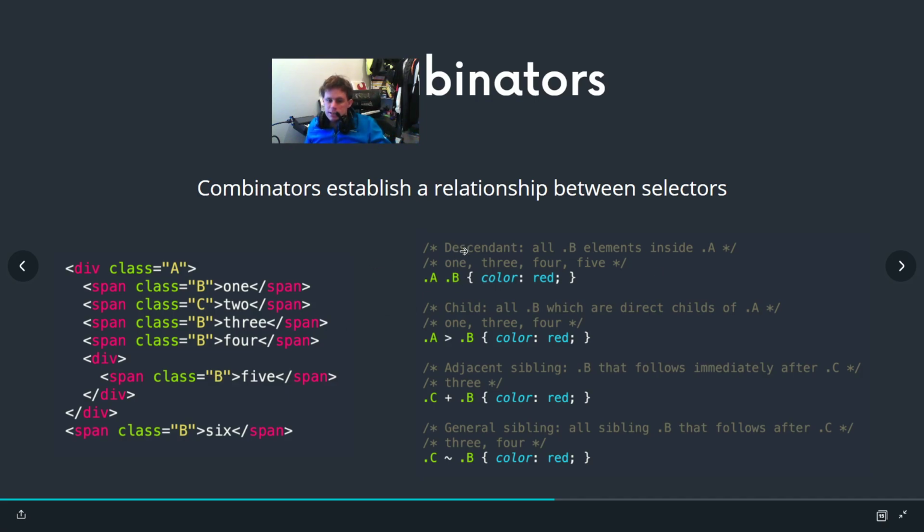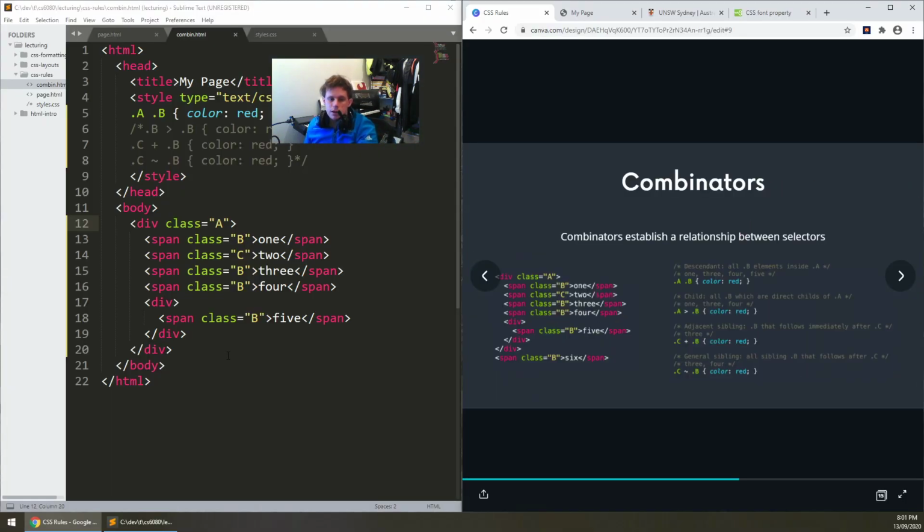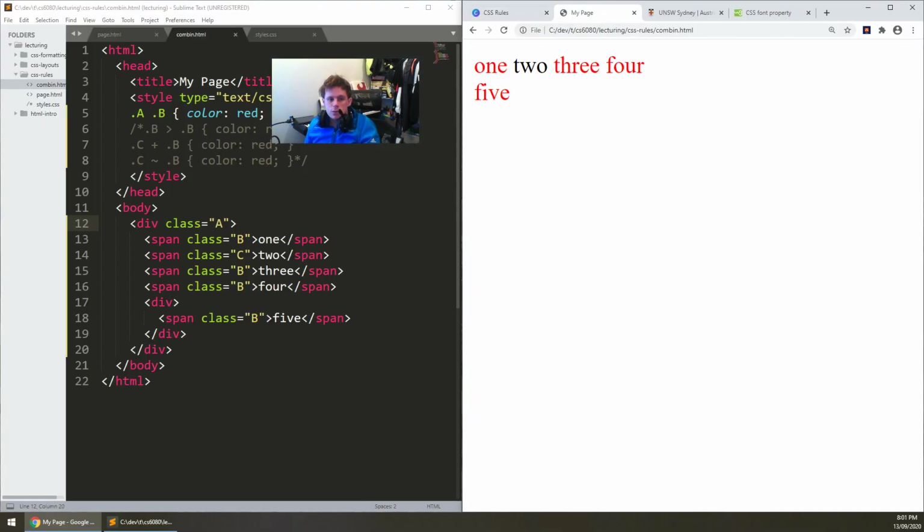So in this first CSS case, this 5 would be read. In the second CSS case, this 5 would not be read. And we could see this contrast here where in this case you can see the 5's read because everything of class type B, which is this line, this line, this line, and this line are read. That makes sense. But once we make it only a direct child, now 5 is not read because 5 is not a direct child.